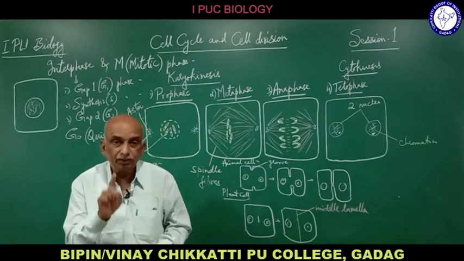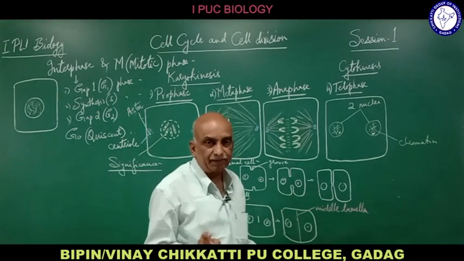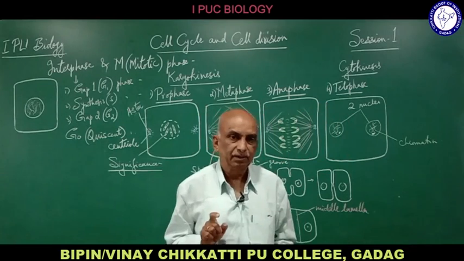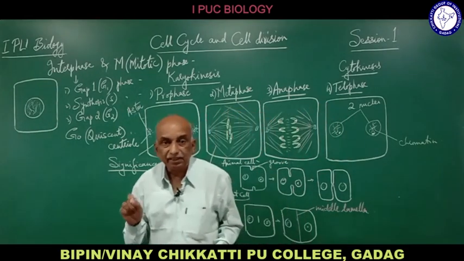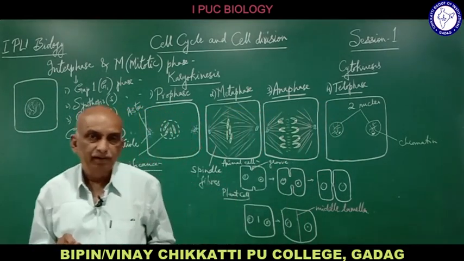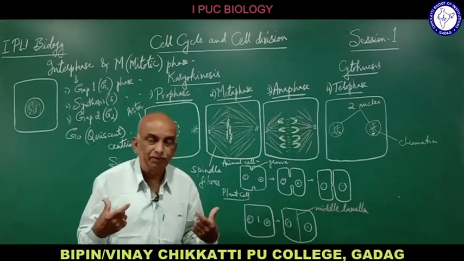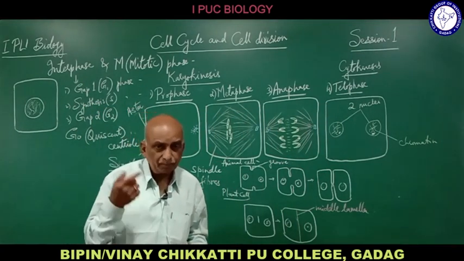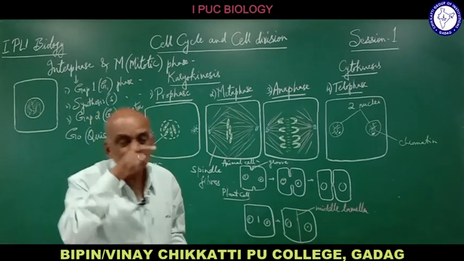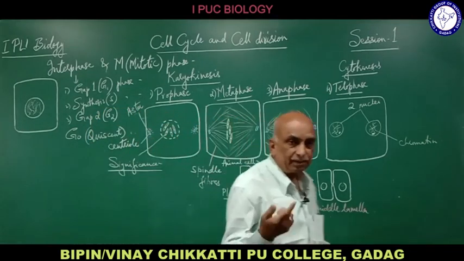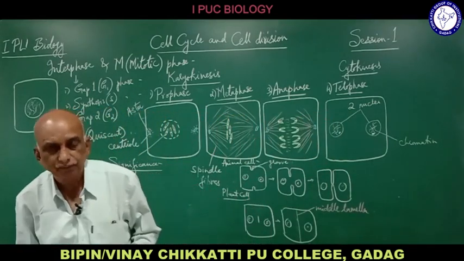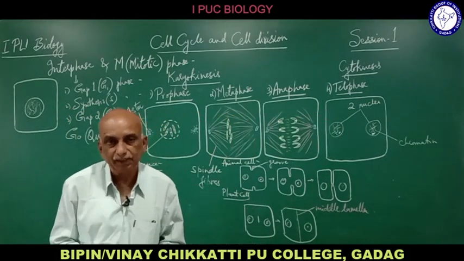This growth and development of the organs in our body is because of mitosis. It is because of the increase in the number of the cells. The organs in our body which were small have enlarged because of the increase in the number of cells, and thus mitosis helps in growth and development of multicellular organisms.